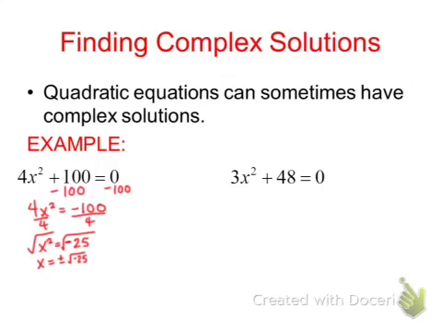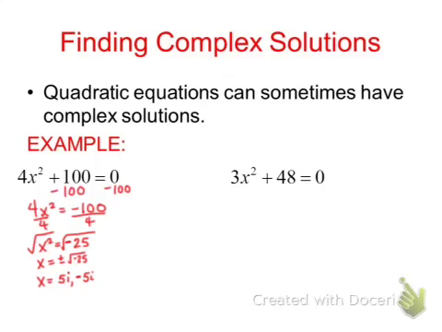Now, when I want to do something with the square root of -25, I have two things to worry about here. First of all, I do have to do the plus and minus because I am solving an equation and I don't really know if it's the positive or the negative, but I need to do the square root of -25. Okay, so I'm going to end up with a square root of -25, which is 5i, right? 5 for the 25, i for the negative. And then, because it's an equation, I'm going to end up with both positive 5i and -5i. So that's actually going to have two imaginary solutions. Okay, not even technically complex because there's no number there in front, no real number part.